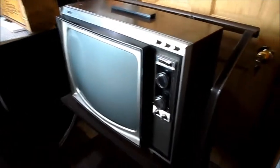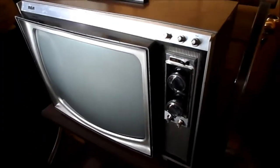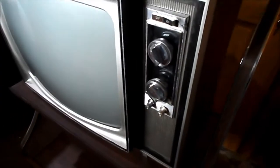Just a quick update on some of the finds the past couple days. This is the RCA we just featured in a video with the good CRT. I took some rubbing compound and got rid of some of the battle scars it had here on the front. There's still some nicks, but can't do much. And I found a missing knob, but it's the same style knob.